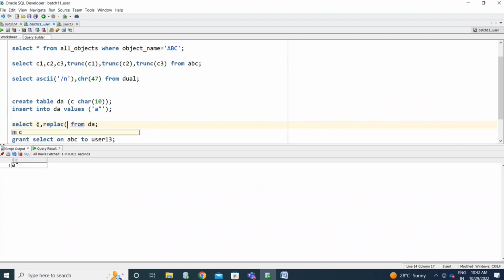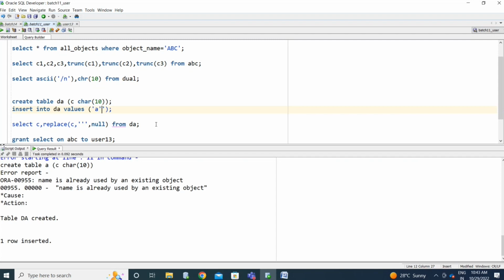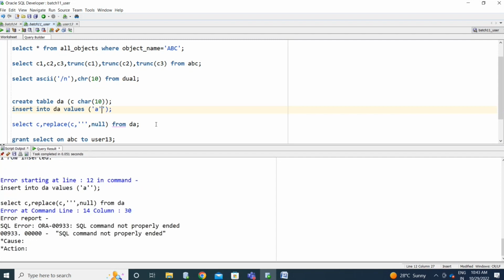Replace of C. You can mention like a, so you replace with that. Okay. Now I have the single quotation extra. So now I need to insert the single quotation into my table.